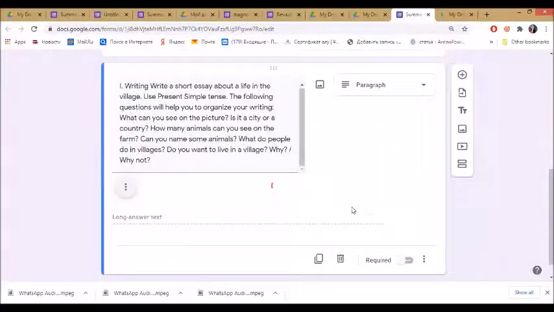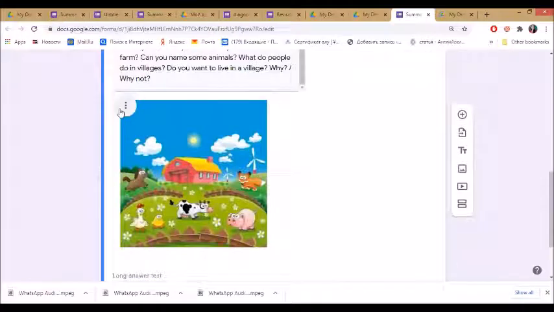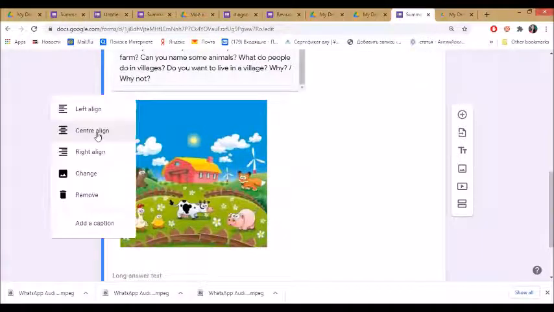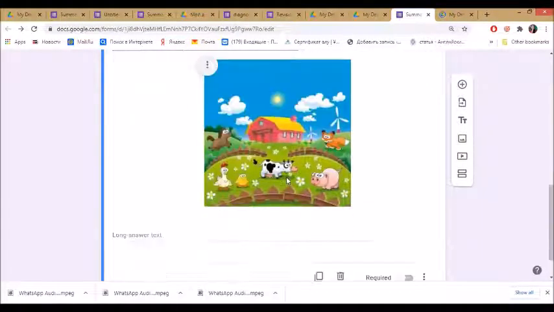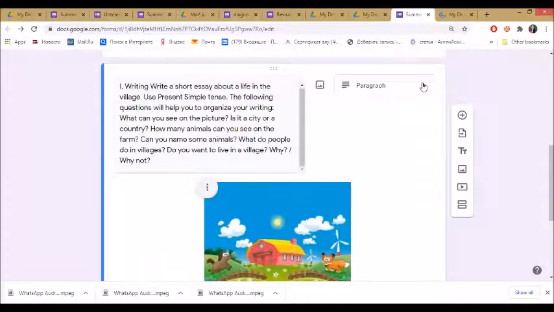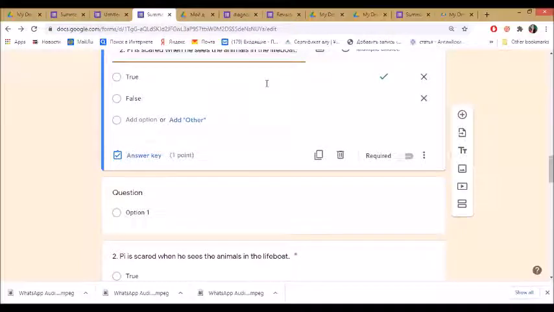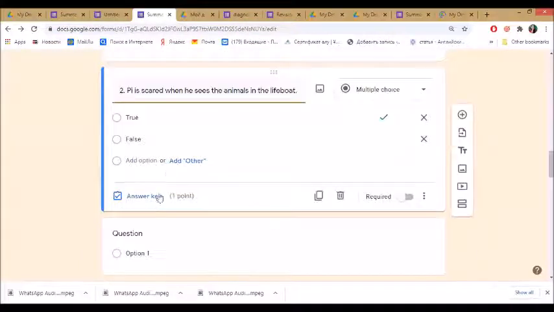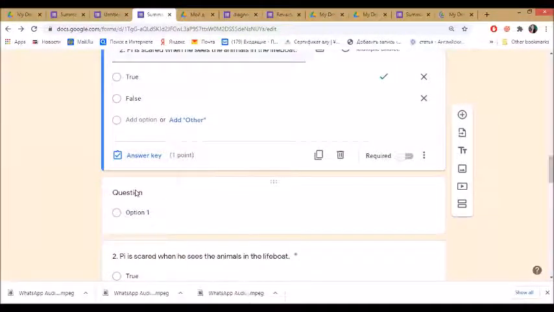The next is the reading task. In this task, students must read the text and answer the question by choosing true or false options. Here you can also copy the text from the documents or type it yourself. Then add the first question.